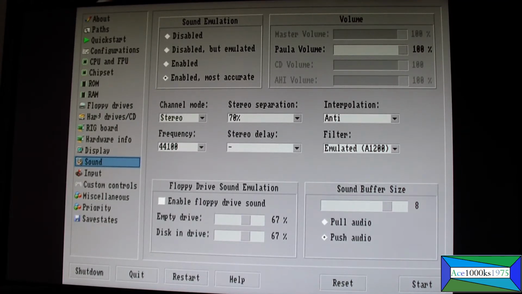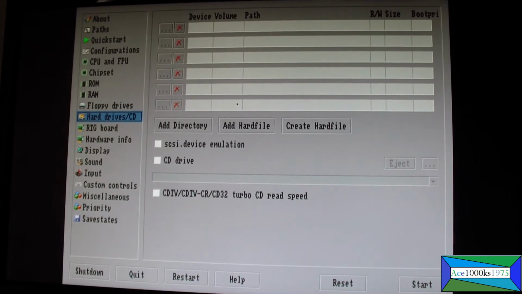So I want to go to hard drive next and install my hard drive image of Workbench 3.1 on this SBC. I have a tutorial video on how you can install Workbench 3.1 on a hard drive image, and the video for that will be in the top right corner. You could find that there or in the video description. So I'm going to start. What I did was I put the hard drive image on a USB flash drive, and I'm going to access that and mount it here.